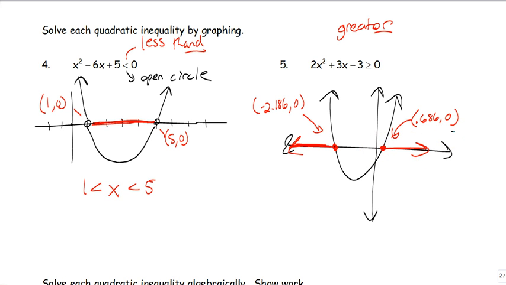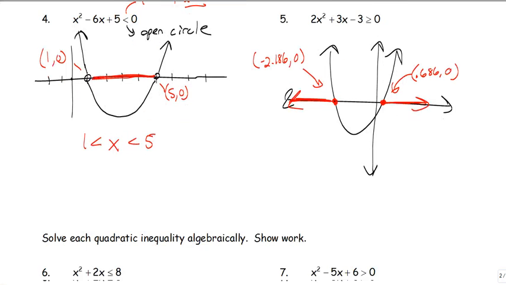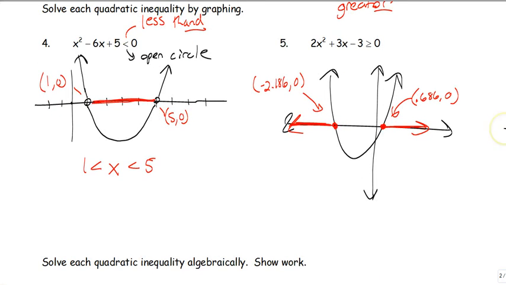So that is how you solve graphically. Just graph the quadratic, sketch a graph of it. Give me the zeros, because those are the points for x where it could go negative or positive, because they're zeros. And look at the graph. The graph goes from positive to negative, negative to positive. Okay? So we want the graph when it's greater than 0, positive. And there we are. Here we wanted it less than 0. Well, sure enough, if you look at the graph, isn't this graph below 0 here? So it kind of makes sense.